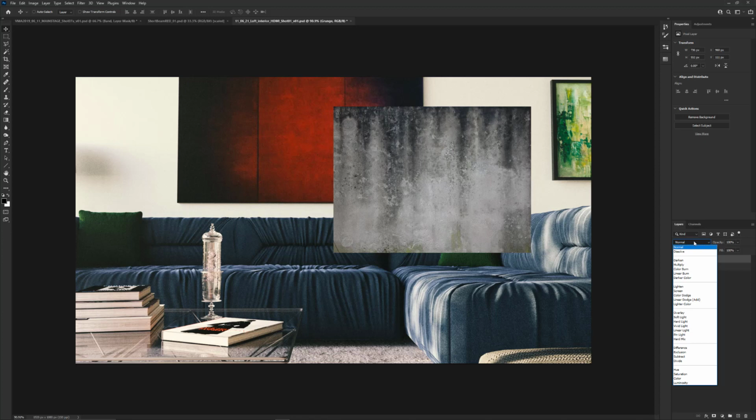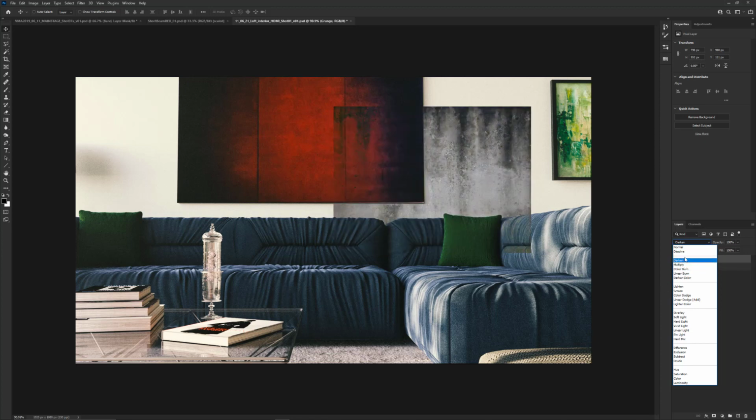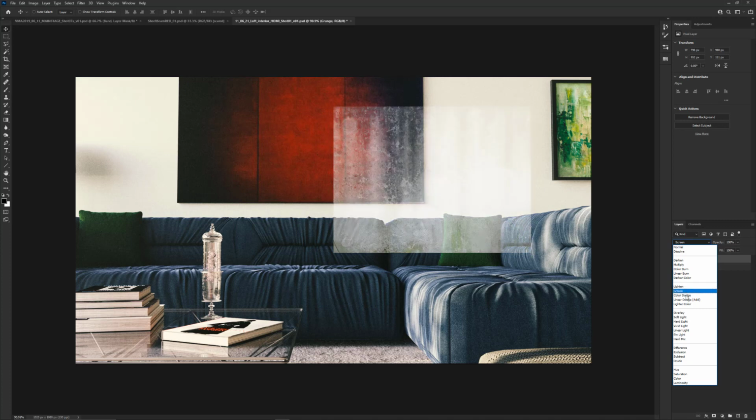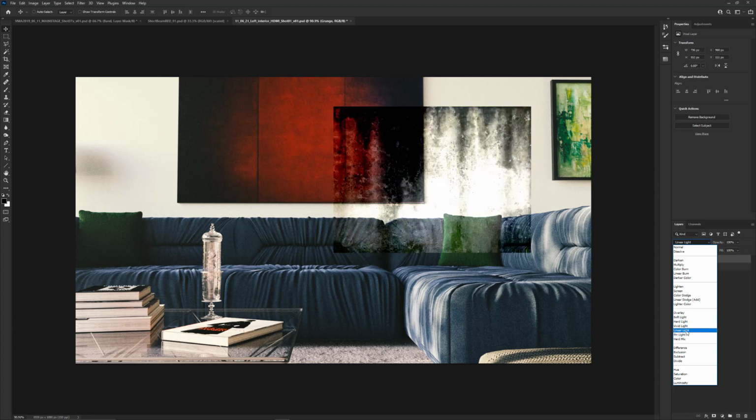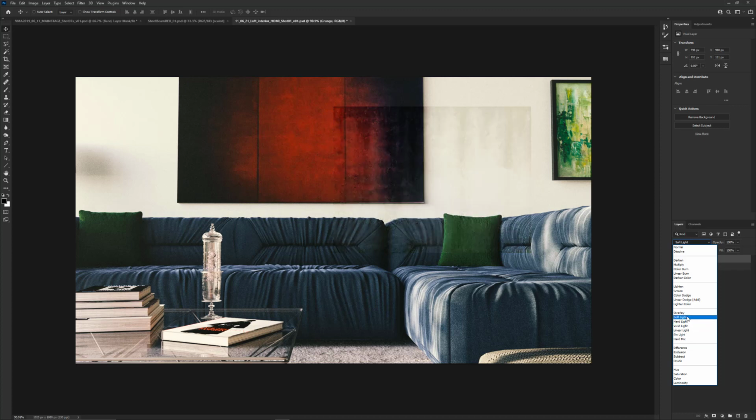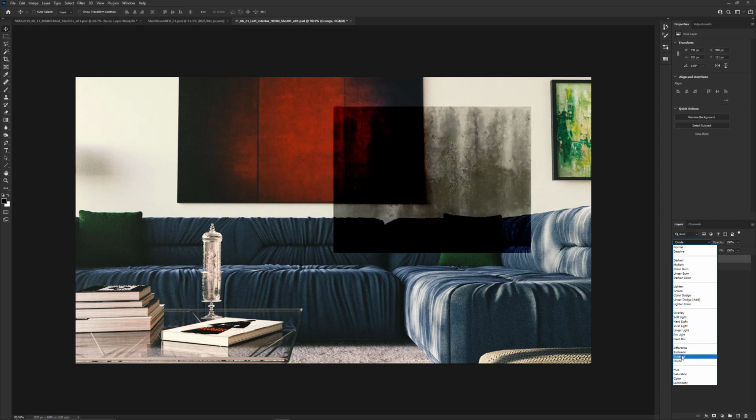Some of these I use all the time. Some of them I've never used. And I wish I could say that I knew what every single one did, but you'll have to do a little bit of investigating into this. But you'll see here as we go through the different options, it's going to give you a preview of all these different ways. Linear light is a little bit harsher than soft light, or even hard light, and soft light are going to give you different effects based on what you want to do.